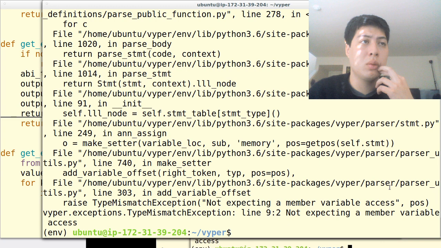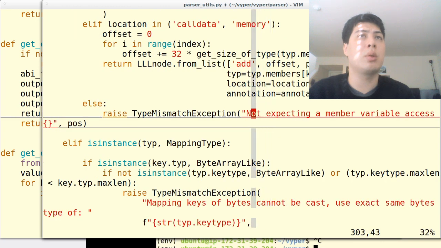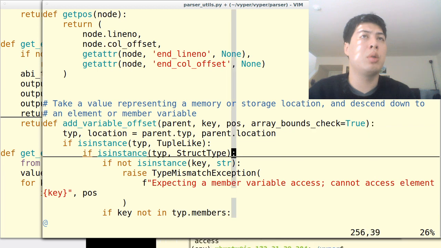Let's just see what is actually in here. It's throwing on parent key.